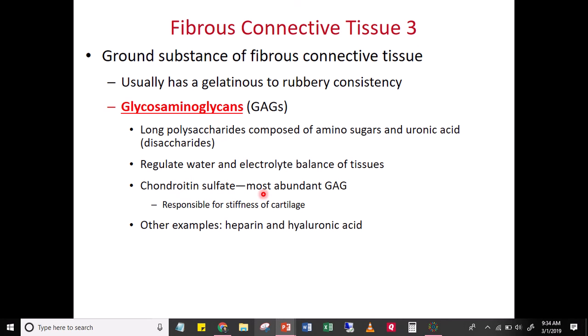Because these chemicals store water in the extracellular matrix of our connective tissues, they do a really good job of regulating the water balance and electrolyte concentrations in our bodies. Recall, an electrolyte is a dissolved ionic compound. Think of sodium ions, potassium ions, chlorine ions, calcium ions, a metallic ion dissolved in water.